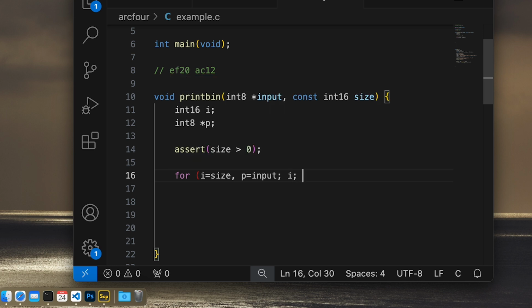So I'll just put i here, because it will decrease every iteration, and after a while it will go down to 0 and the loop ends. And the p pointer will instead increase every iteration.